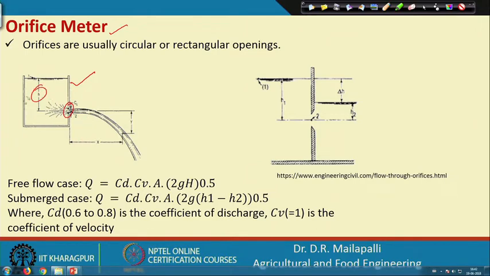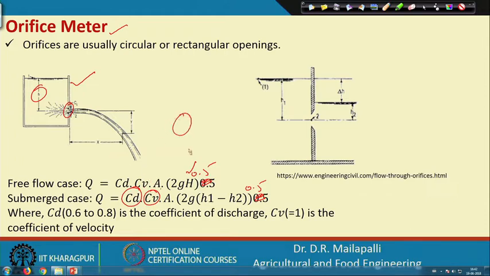This is the head, and there are two correction factors we have to find out: the discharge correction factor and the velocity correction factor. This is supposed to be 0.5, and this is also 0.5, or the square root. So, knowing the head h, you can find out CD, CV and A, the area of cross section.